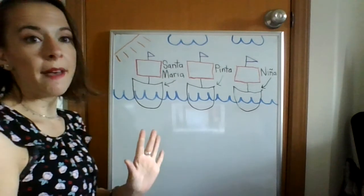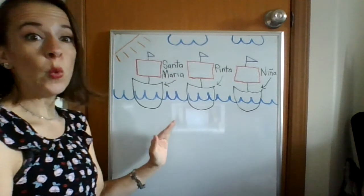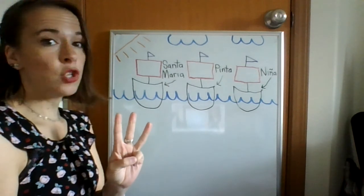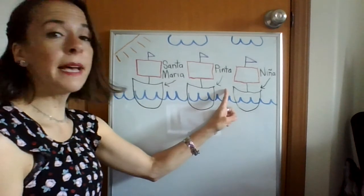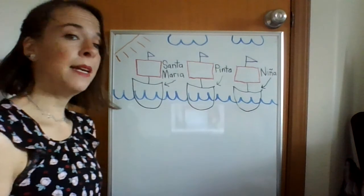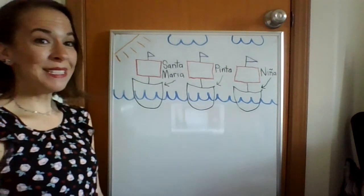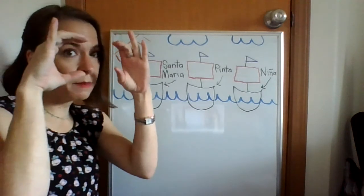So let's make sure we have everything here. We used a variety of colors. We labeled, we wrote the name to match each of the ships, and we got all three ships that we were looking to draw for Columbus. The Santa Maria, the Pinta, and the Niña. Oh, so cutie patootie. Now's the time that you're going to go back and color in your picture. Remember to stay in the lines and go back to look for white spots.